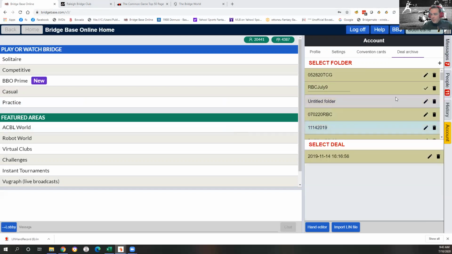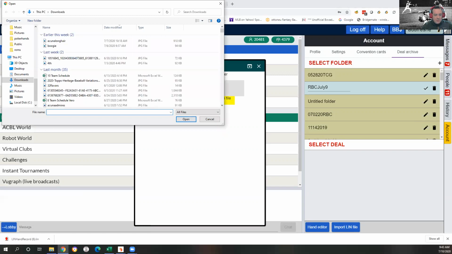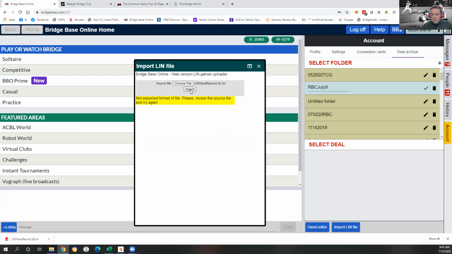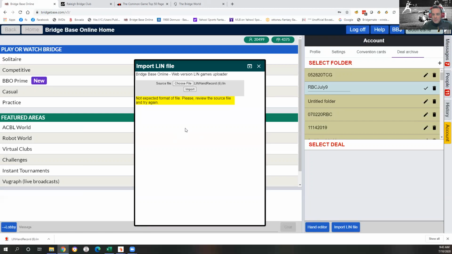Okay, cool. And then we click on the folder, import lin file, and we just choose the file that we just downloaded from the common game site. Okay, so it's choose file first. And right there, my downloads. Let's try this one more time. Please review the source file and try again. Okay, I just had to click the import button.